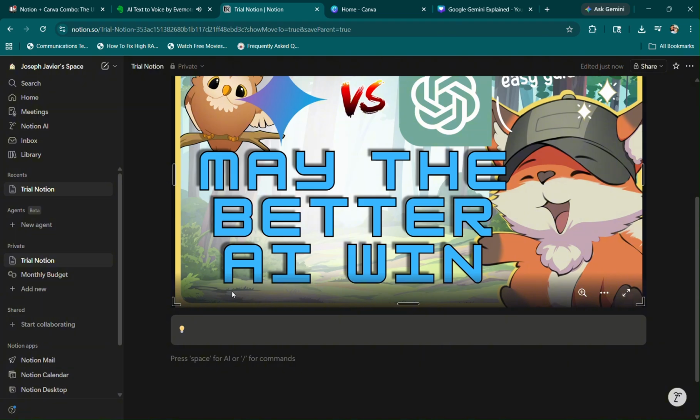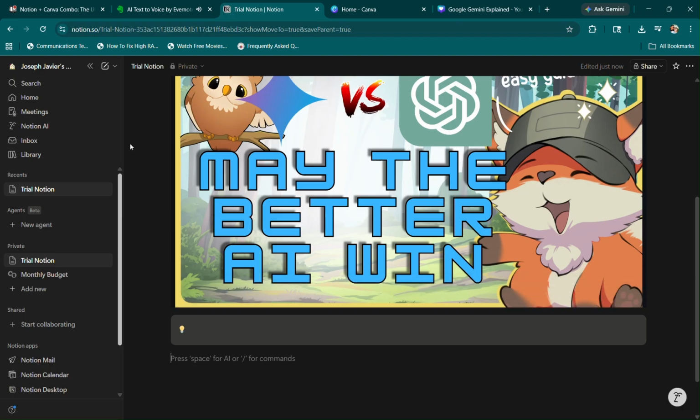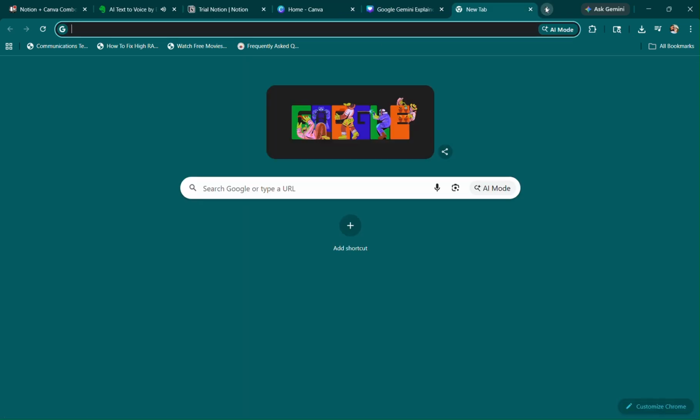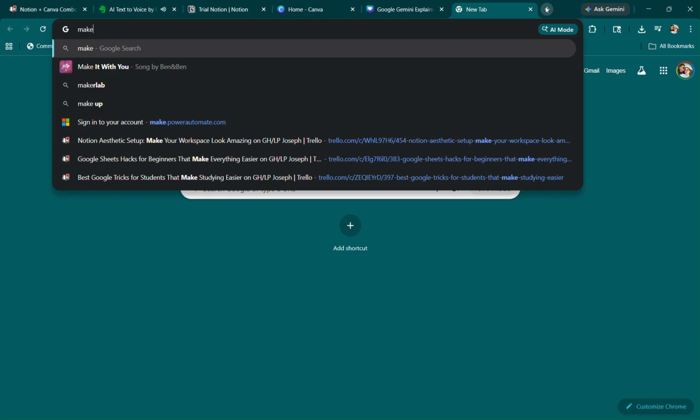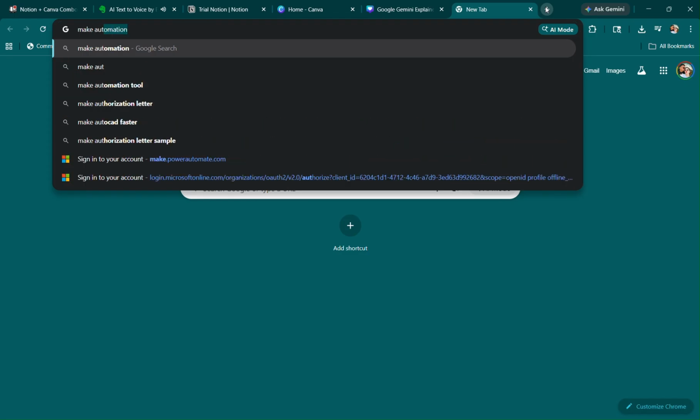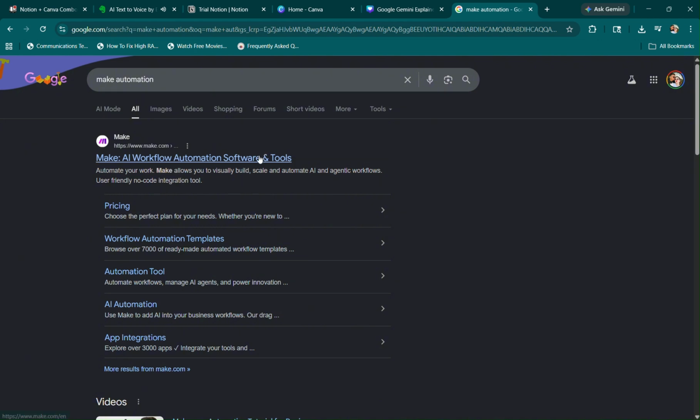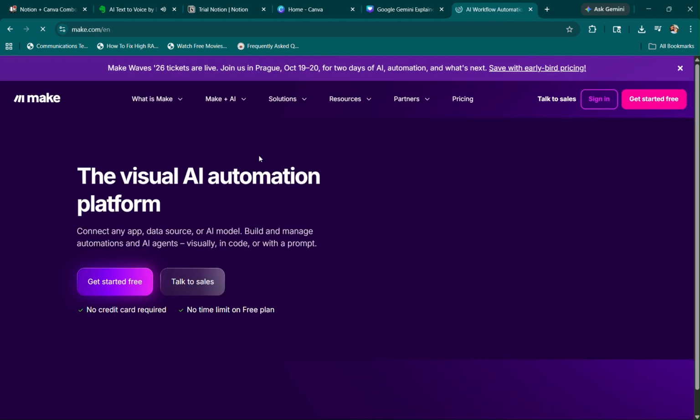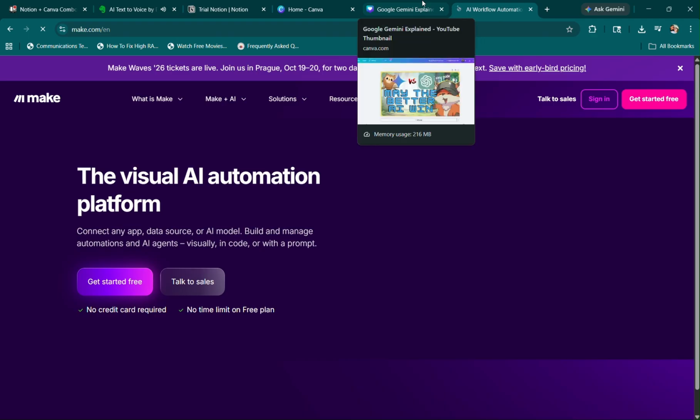Once the core workflow is running smoothly, there is one more layer worth knowing about, which is automation. The manual version of this workflow is already very efficient, but if you want to take it further, tools like Make, found at make.com, or AppyPie Automate, can connect Canva and Notion so that certain actions happen automatically. For example, you could set up an automation where every time you export a file from Canva, a new row automatically appears in your Notion database with the file linked.